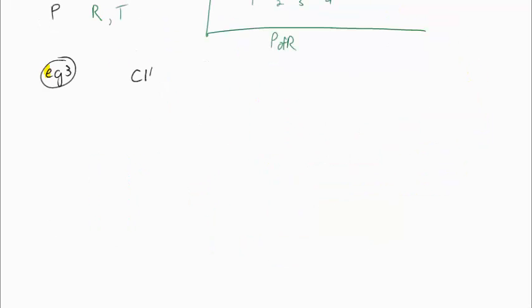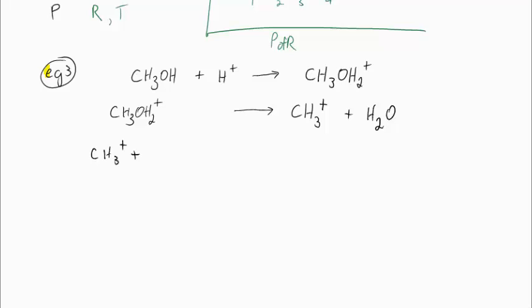Let's try a real example. Methanol, this is methanol here, and if we add acid to it, which we can represent as H⁺, interestingly they will combine to form an intermediate CH₃OH₂⁺. It turns out that studies show that this intermediate immediately breaks down forming water and another species there, CH₃⁺.